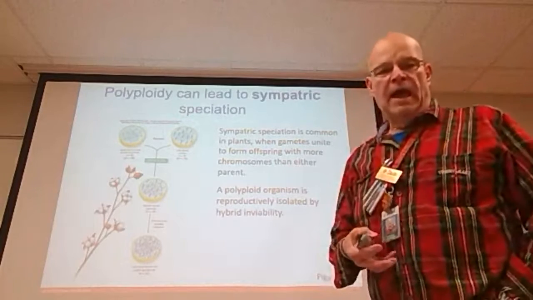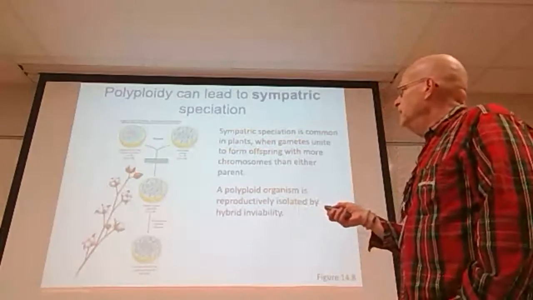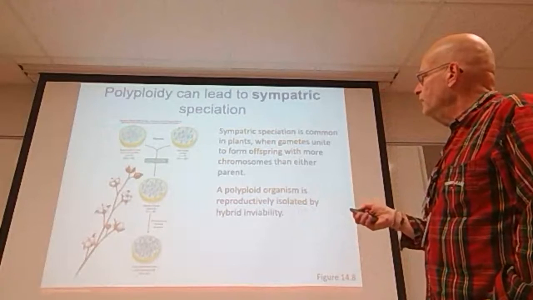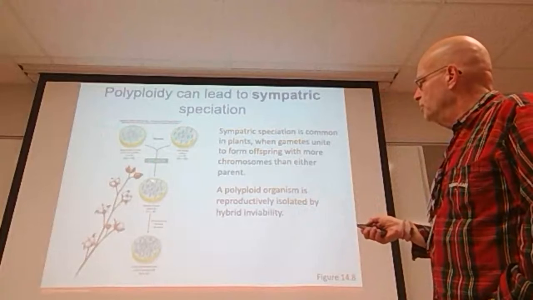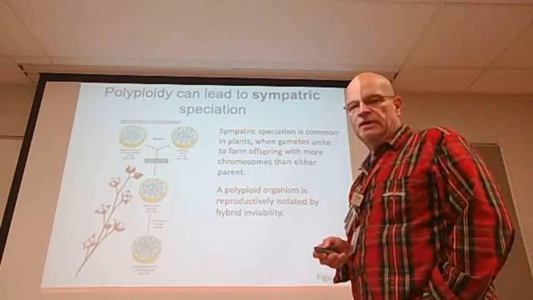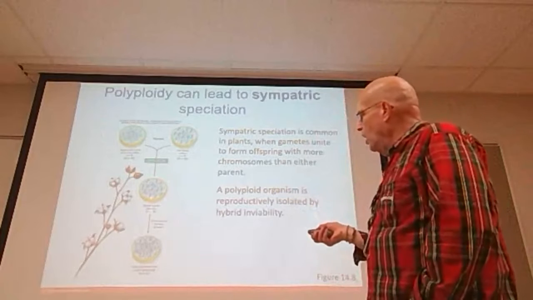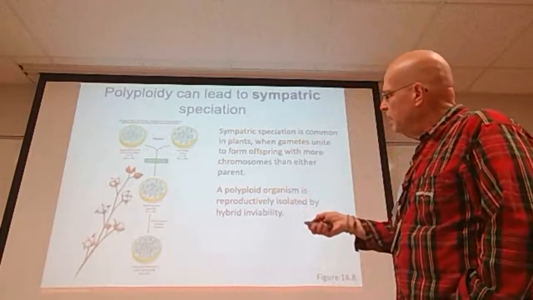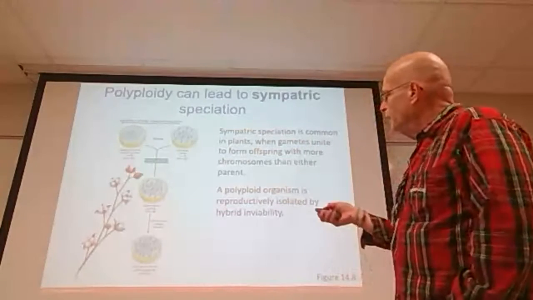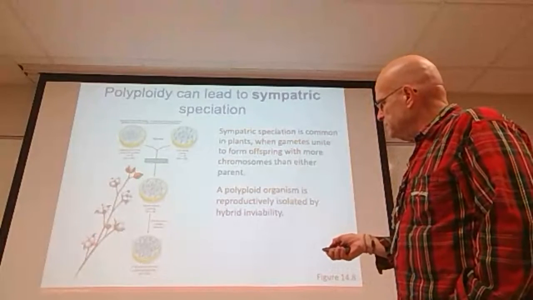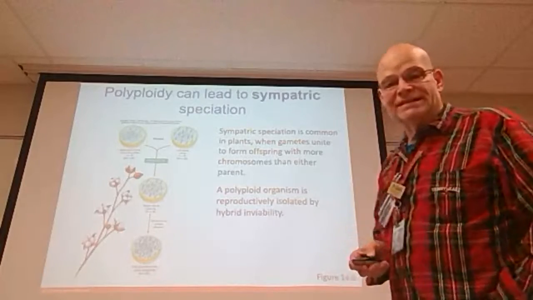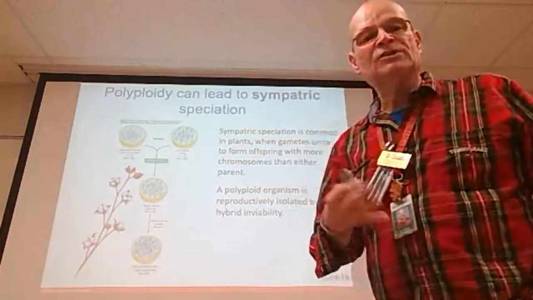What modern day agriculture has done, we have taken the South and Central American cotton, we've crossed it with the Old World cotton to produce a sterile hybrid cotton. That sterile hybrid cotton grows, it does grow. It produces the cotton bolls. It produces a very nice cotton. This plant, however, is a polyploid plant. It produces seed, but the seeds won't grow.